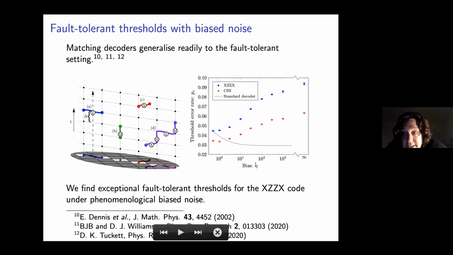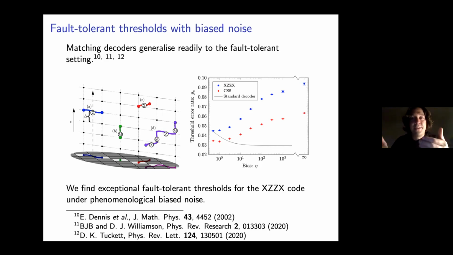We looked at bias. Yeah, so you also mentioned that it was infinite bias and perfect measurements. This is now noisy measurements, and these numbers here are noisy measurements. And we plot them as a function of bias as well. I've only talked about the infinite bias case, but I'll just ask you to trust me that we can go to finite but high bias decoding problems as well. And it stays kind of one-dimensional, but not quite. It's approximately one-dimensional. So there's a little bit of a hack to make that all work.